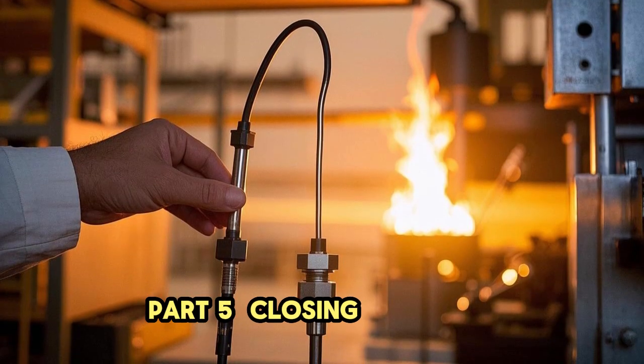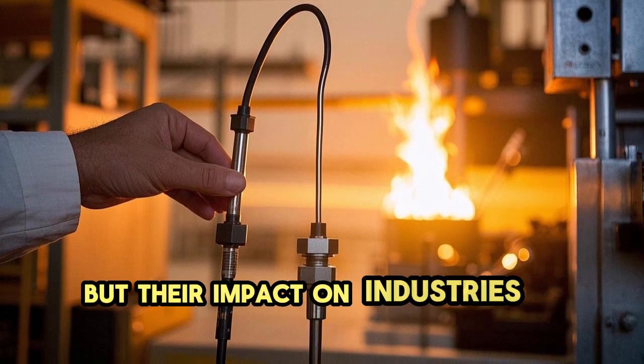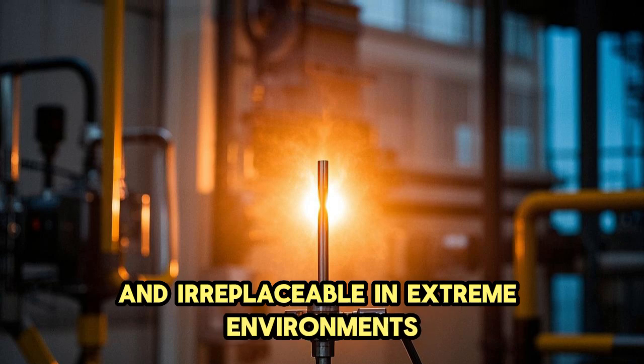Part 5. Closing thoughts. Thermocouples might seem simple, but their impact on industries and everyday technology is profound. They're reliable, versatile, and irreplaceable in extreme environments.